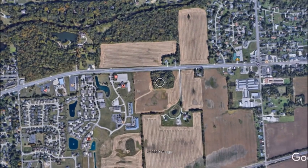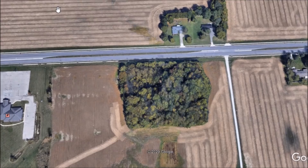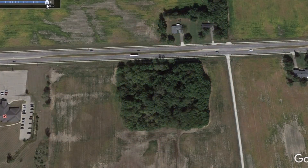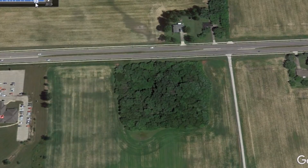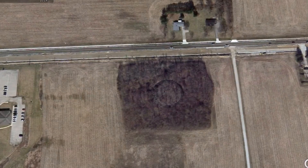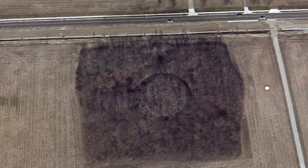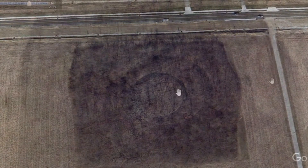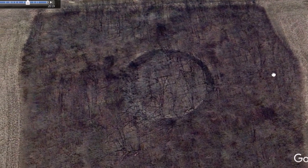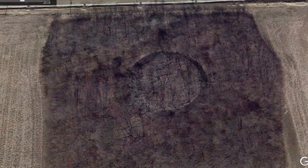Here we are on EarthPro — looks like there's a lot of homes and businesses, and we have this one patch of trees. Looking back at historical imagery, I was really hoping to get a look under these trees in one shot, and I finally got to this one right here. You can see it perfectly — this huge henge circle. The trees don't have leaves on them here. This is called the Yorktown Enclosure.